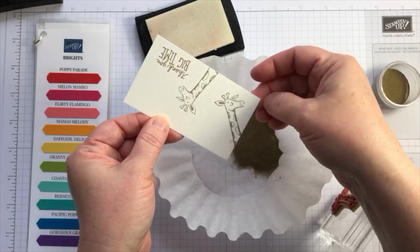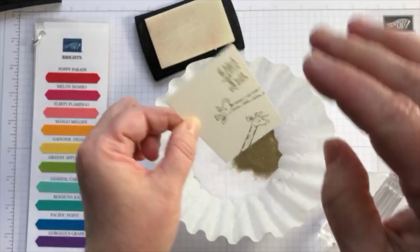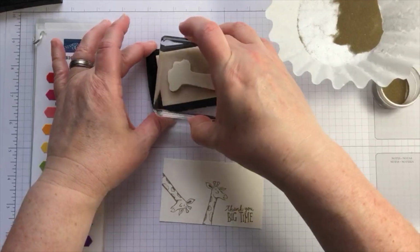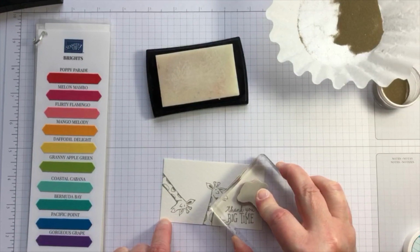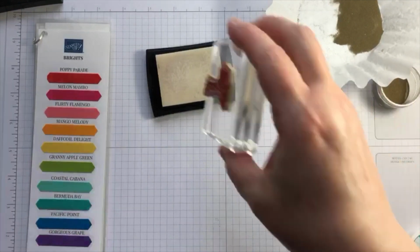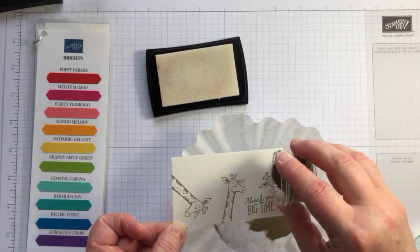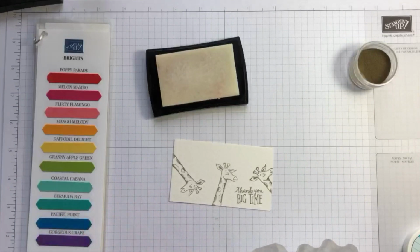I'm going to have one coming up from a different direction. And it looks like I've got a little stray powder. There, that took it off. Okay, and we'll have another one coming up over from here. Now this looks like a sleepy giraffe. I'm not really sure if I could draw the eyes on to get it to have an open-eyed look. I thought about that. Okay, so we've got several giraffes happening.